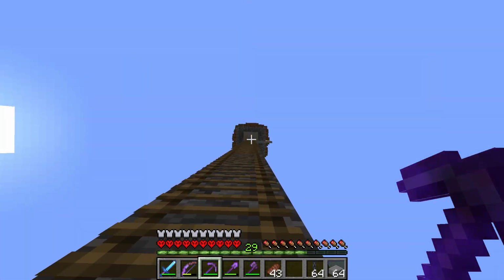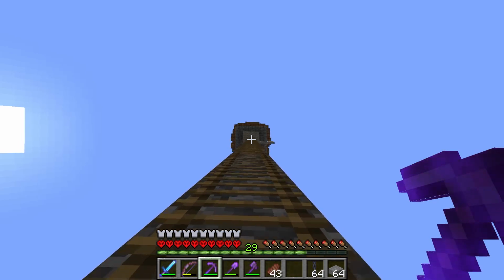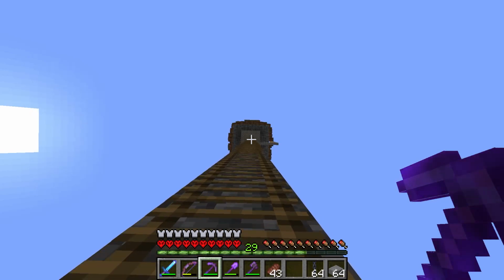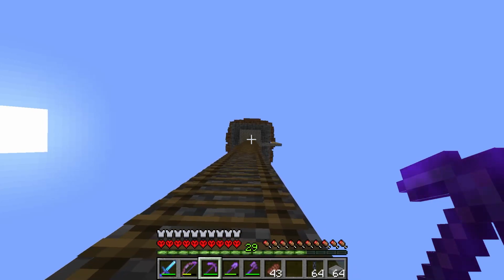Oh, and by the way, this ladder is staying in here. I'm not really a big fan of it, but it needs to stay here because we don't have any other way of getting up and down, and this is probably the easiest way of doing it until we get our elytra. So this is going to stay here for the foreseeable future. It looks kind of ugly, but we'll deal with it for now.